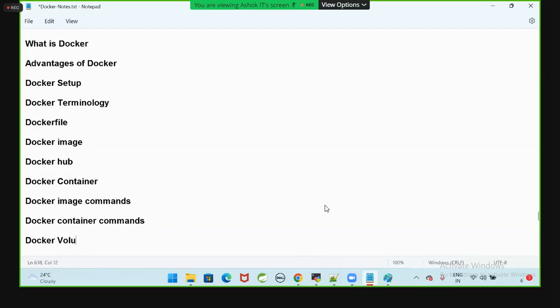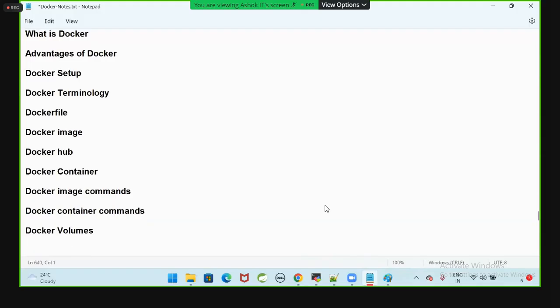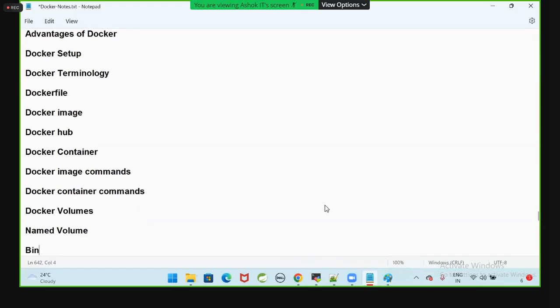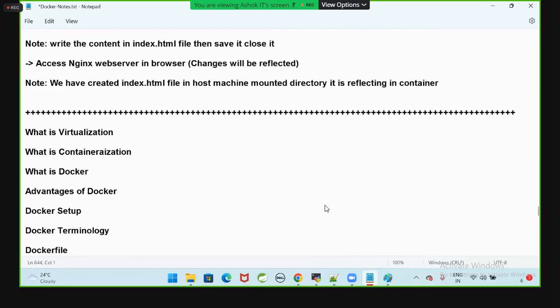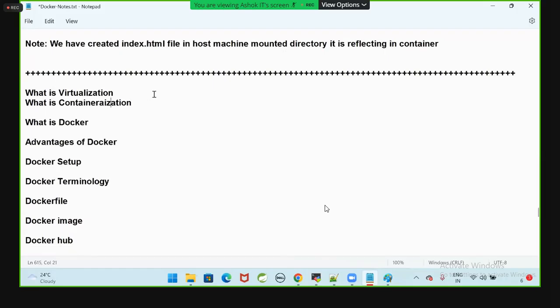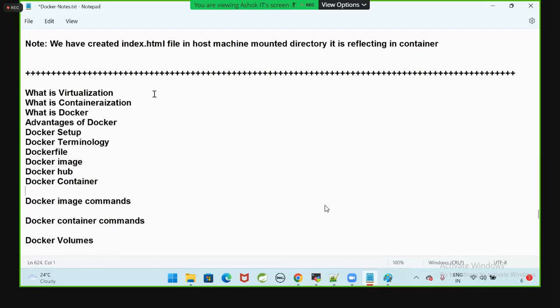Then we discussed Docker volumes: named volumes and bind mounted volumes. This is what we learned so far in Docker. The most important thing is writing a Dockerfile, which we also discussed.